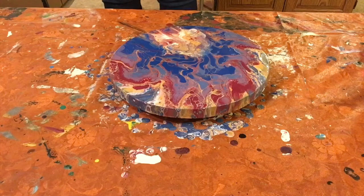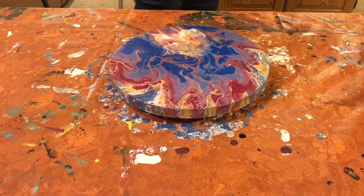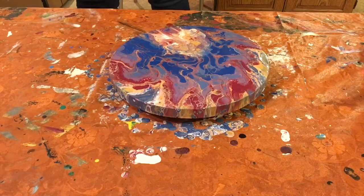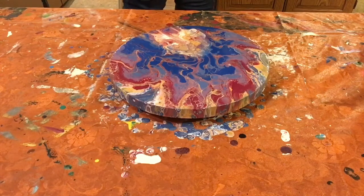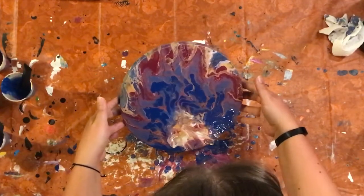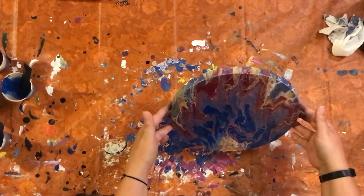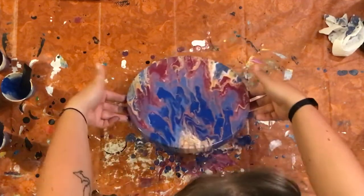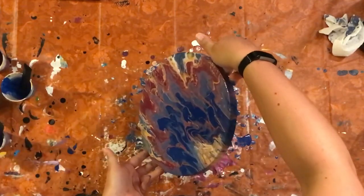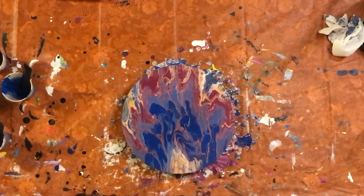So in case you missed it, this center portion was where the strainer was sitting. And for the first strainer pour, I left it in the center, and I wasn't a big fan of how it looked. So I kind of off-centered it this time. I'm also not entirely sure if I like it. Well, I kind of like this.